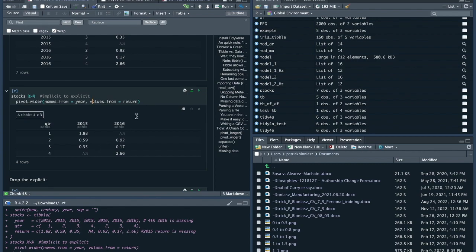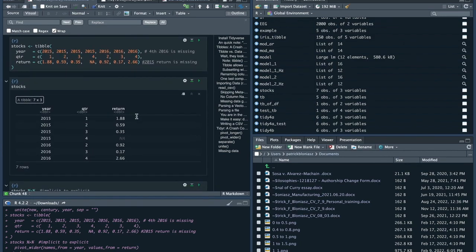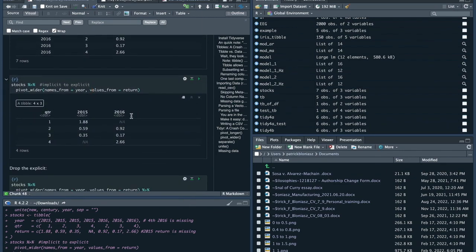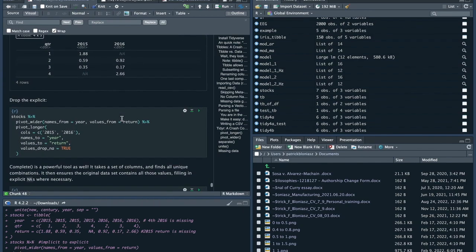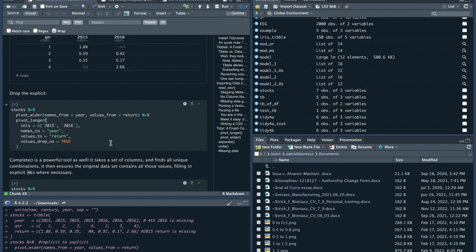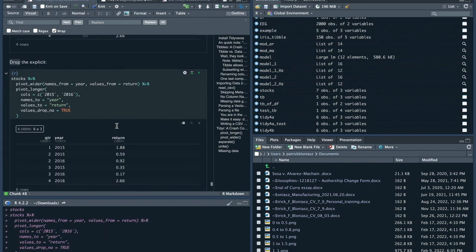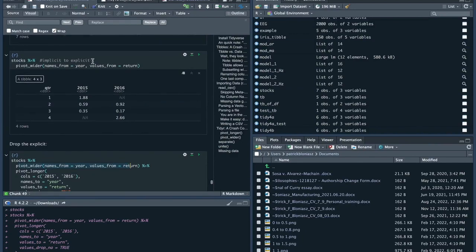And so when you do these transformations, you might do them knowingly, or you might do them as exploratory analysis, right? And that will tell us sometimes that there is missing data. So that's all we did here. Great. Now, once we're in that format, we're going to repeat that function here, we might want to drop those explicitly missing data points. And so the way to do that is real simple, you're going to have our stocks, we're going to pivot wider, which is, again, the same thing that we did up here.